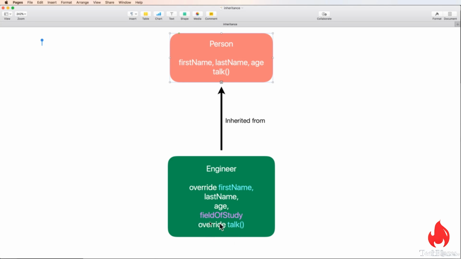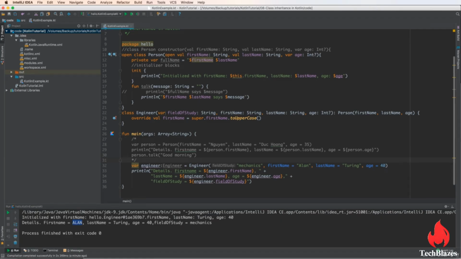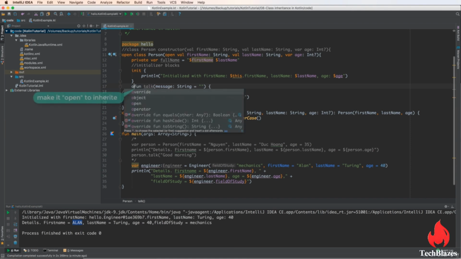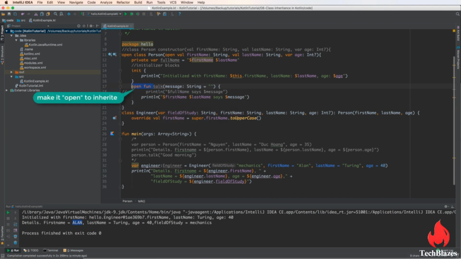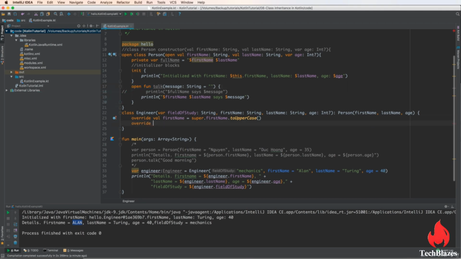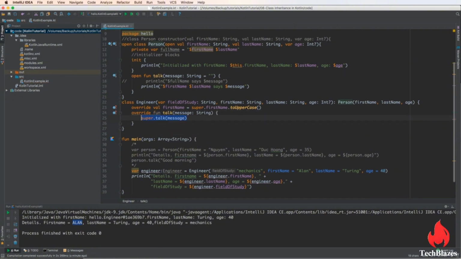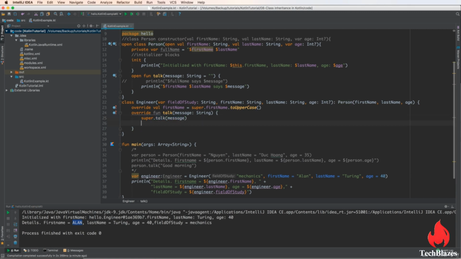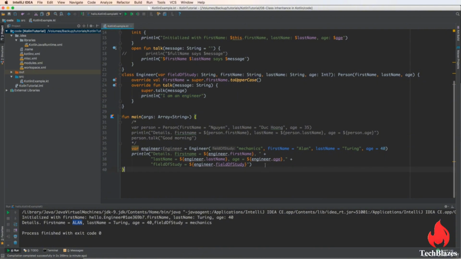So what about talk? Now you want to override or change the method. You also make it an open function, and an open function allows the subclass to override it. So you write override fun talk, and super.talk(message) means that you call the function of the super class, and you add more here by printing I am an engineer, for example.